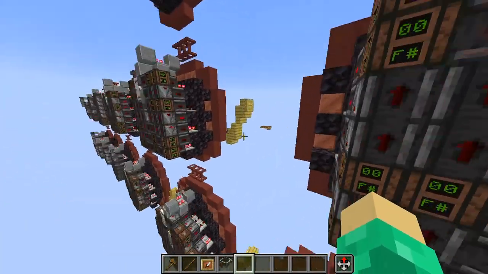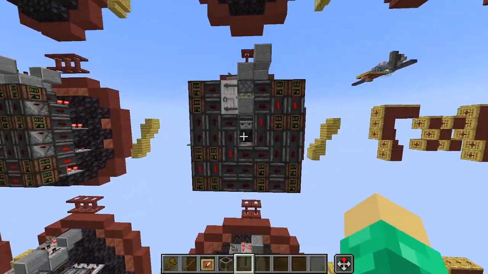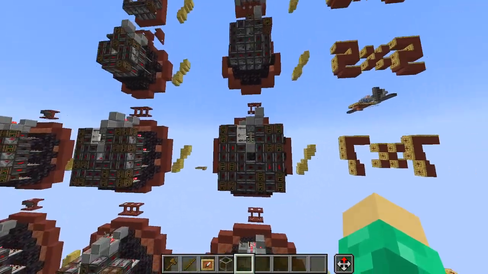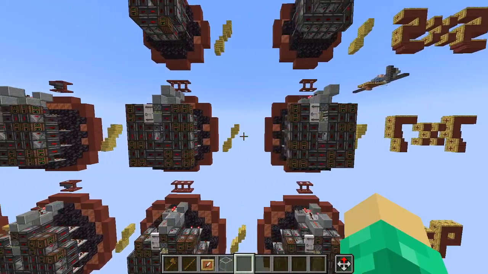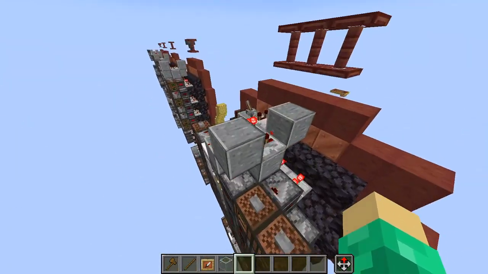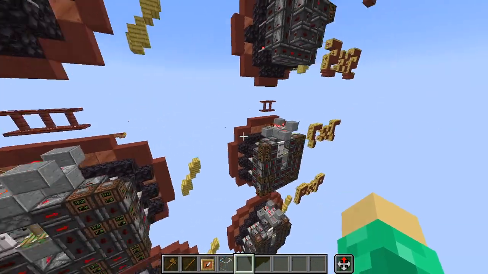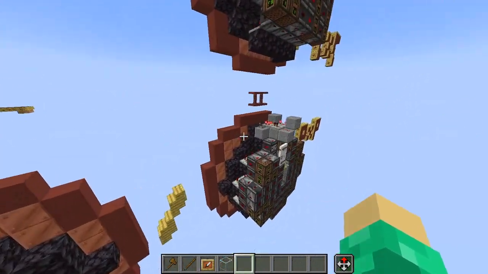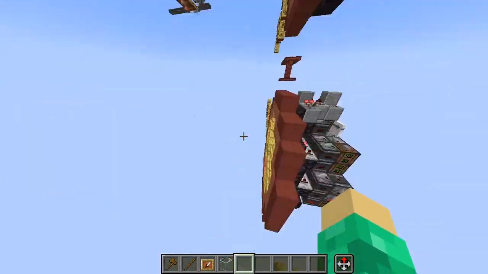I think the curvy blades look a bit better, if you ask me. However, the straight blades are the ones that use this piston design, and it makes it completely flat, which makes it much easier to copy. The only difference between these two is the timing on the top, so it should be pretty easy to manage. Same with the 9x9, you just change the timing and you get a different size blade.